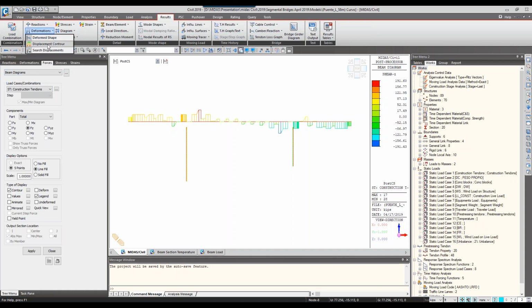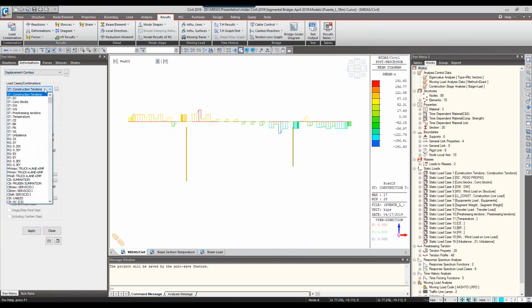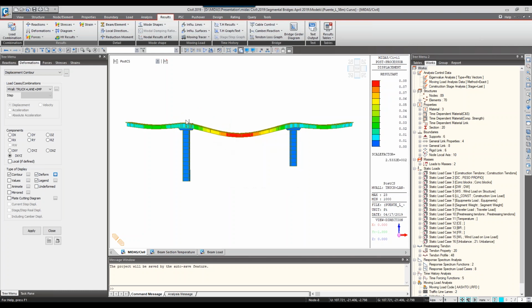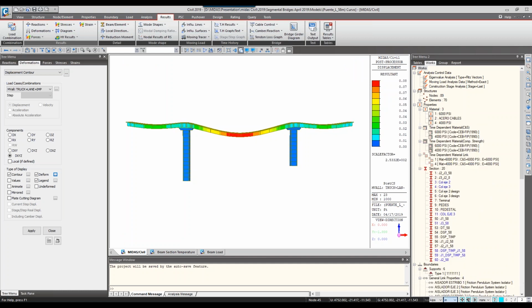In this case, we can easily check those deflections in post-construction stage. We can use the displacement contour option, and here we can select the impact plus the truck and check what is the deformation on this particular bridge. Here we can change the units at the bottom if we want to consider inches, and here we can see what the deformation is. If we also want to consider only the vertical axis, we can check vertical axis and see what is the deflection of the bridge due to that live load plus the impact loading.